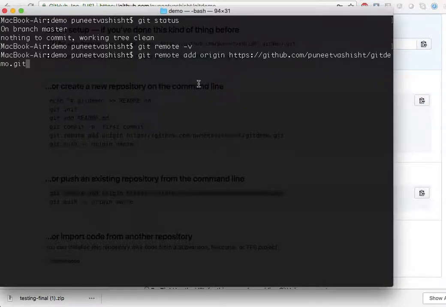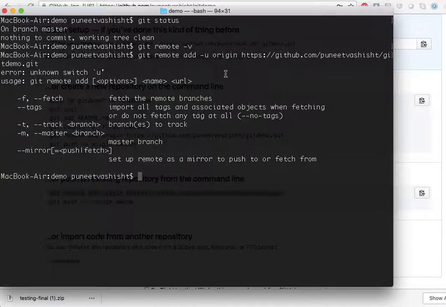And then I'm just going to have this command. So the remotes were not available, but now I'm going to add. Now what is origin? The URL is right over here, and I'm saying just add it to the origin to start with, and I'm going to use another flag right here. Oops, doesn't really work. No, not here. So I just need to add the origin right over here.